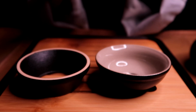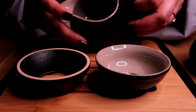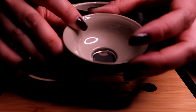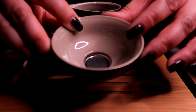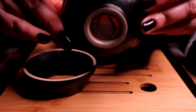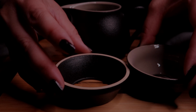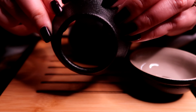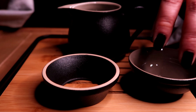Now we have the sieve. So when you're pouring tea out of the teapot, the sieve will catch the leaves that are coming out of the pot. This is just a stand for putting your sieve on top.